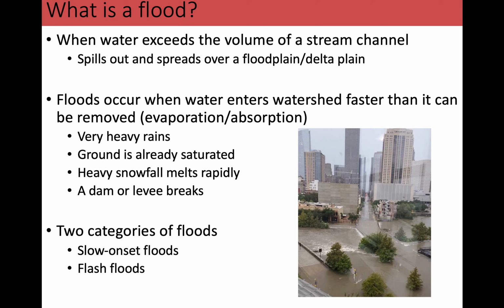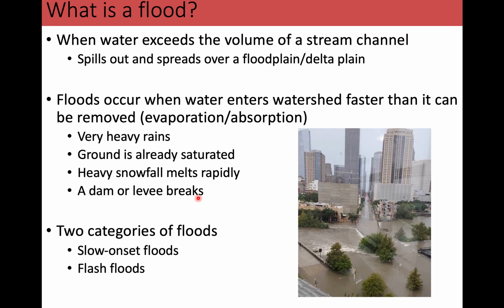So this happens when we have very heavy rains, when the ground is already completely saturated, so the ground can no longer absorb any more water. It also happens when we have a large amount of water entering the system very quickly due to snowmelt. If there's a large amount of snow nearby, the temperature spikes and all of that snow melts at the same time, that's a similar effect to very heavy rains. Or when we have a dam or a levee breaking. So when a huge amount of water enters in an unnaturally quick way, we will have flooding.